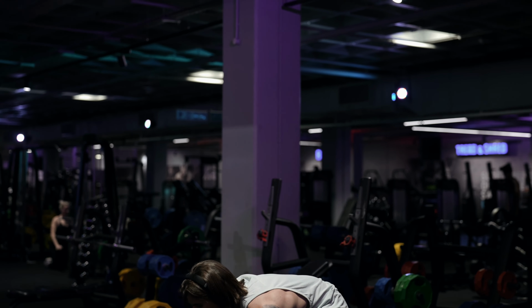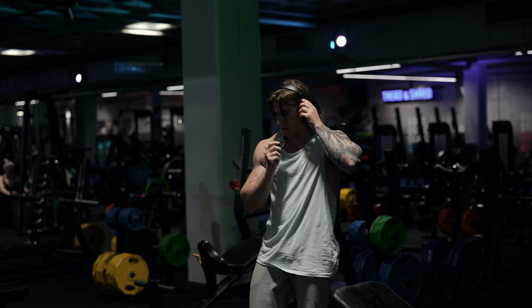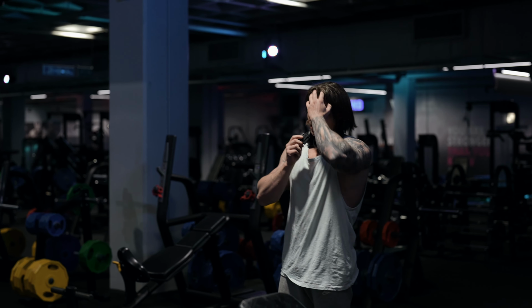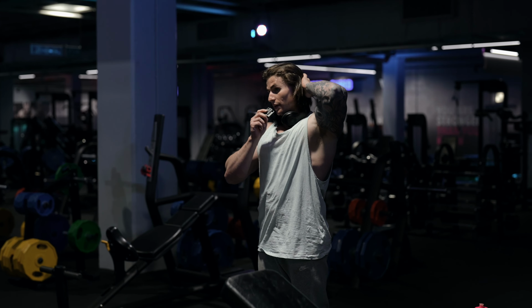That was horrible. I think I'll take the same weight, and then for the last one, we'll add on the fives. So it's 15 a side, but I'm definitely not going to be able to push 20s today. But we'll try next time though.